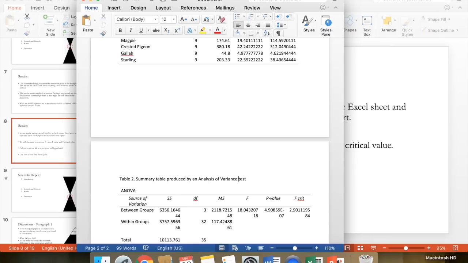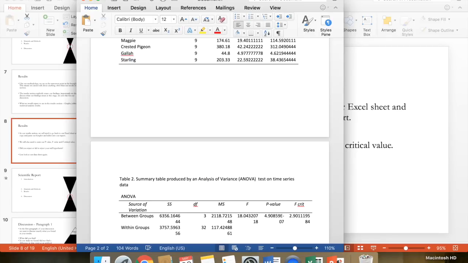I'll maybe put ANOVA in there in brackets, just to be sure. On time series data of birds using an artificial feeding station in New South Wales, blah blah blah.